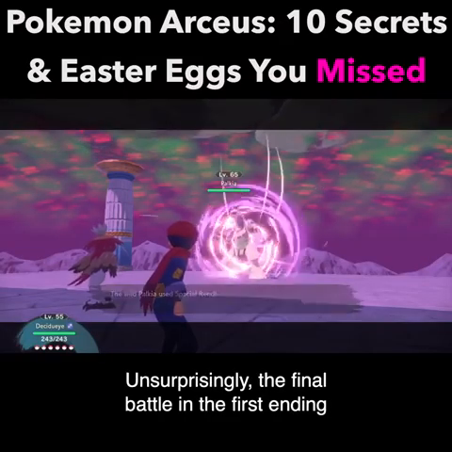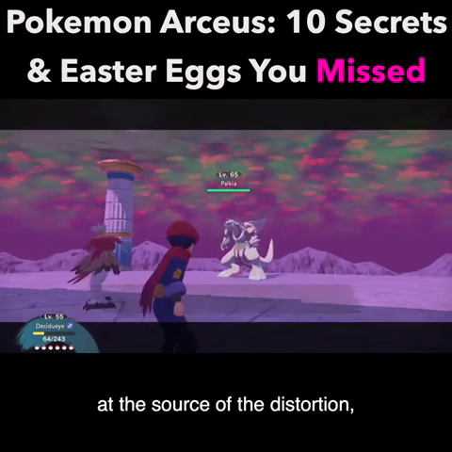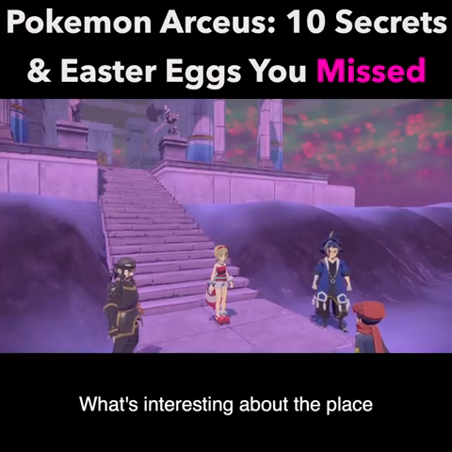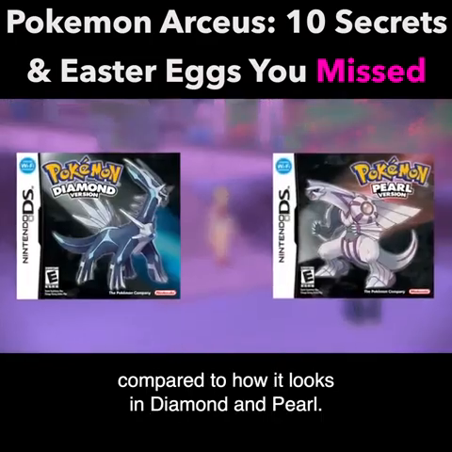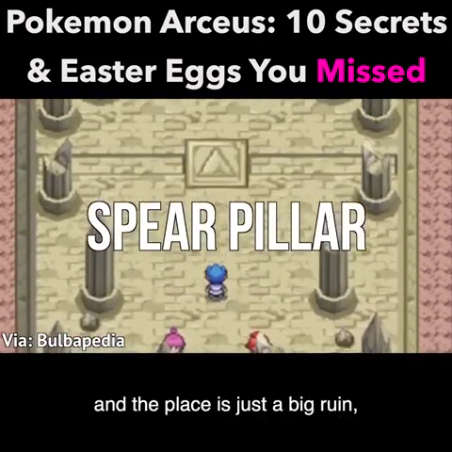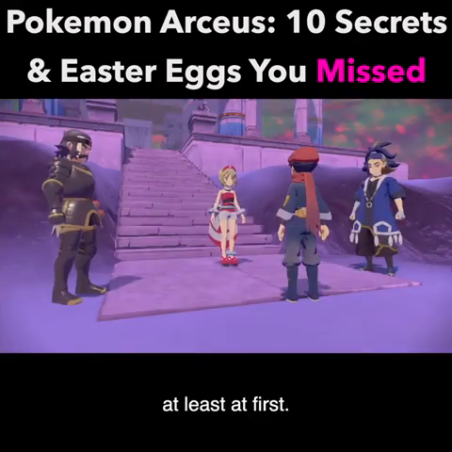Unsurprisingly, the final battle in the first ending of Pokemon Legends Arceus occurs at the source of the distortion, the Temple of Sinnoh on top of Mount Coronet. What's interesting about the place is it looks pretty different when you first get there compared to how it looks in Diamond and Pearl. Even the name is different. In those games, it's called the Spear Pillar, and the place is just a big ruin, while in Arceus, the temple's still standing, at least at first.